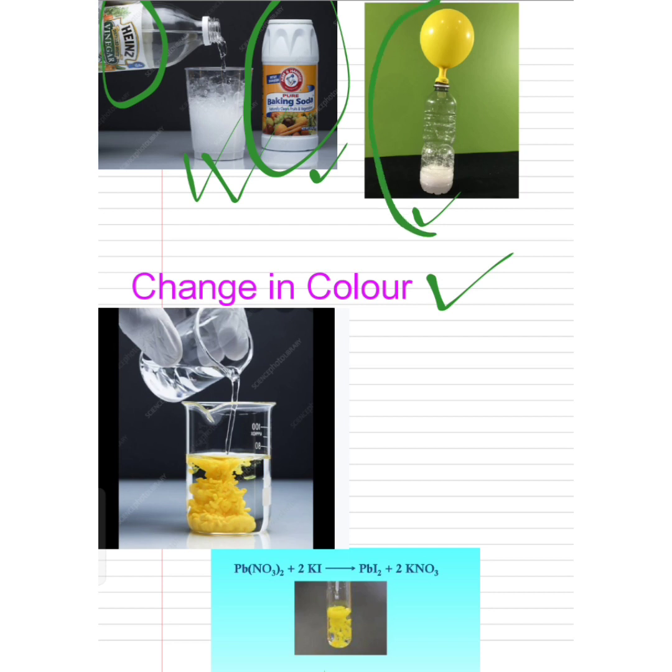Okay, now the same experiment you can carry out in a bottle. So for that what we have to do, in this bottle at first we will add baking soda, then we will add vinegar into it. Now fix a balloon at the top of the bottle as you can see in the picture. Now what will happen, gradually this balloon will get filled with gas. So definitely some gas is coming out from this bottle and the balloon is getting filled. So what is that gas? Now we will understand.